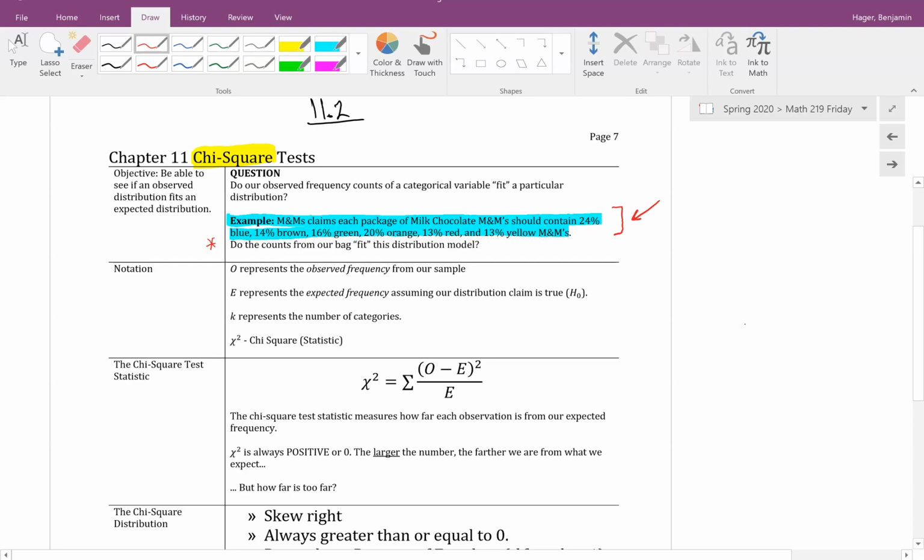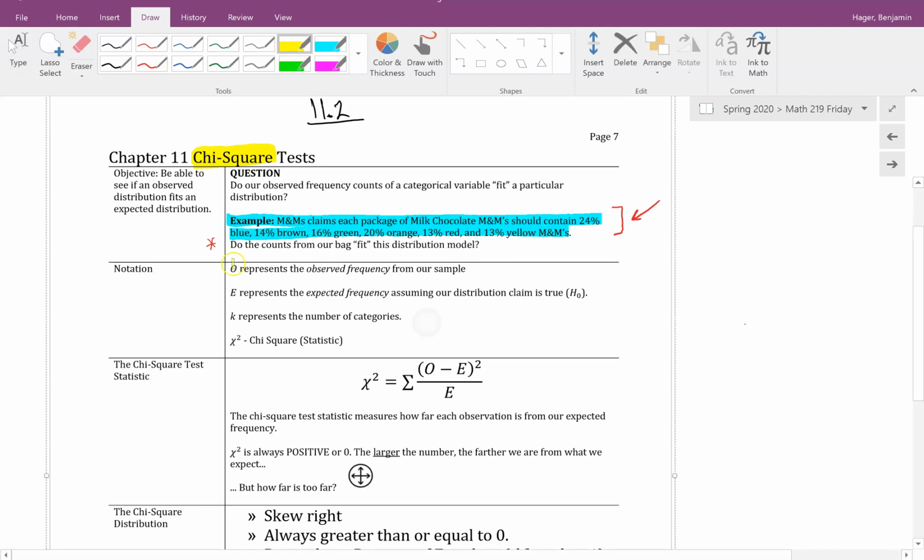It's a really easy test statistic to calculate, and it's an easy test to do, and there are 5 steps that are extremely similar to what we do with hypothesis testing that we've looked at in chapters 9 and 10. So let's go through all that. They lay out some notation here.